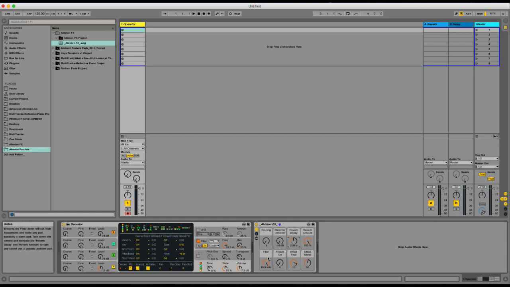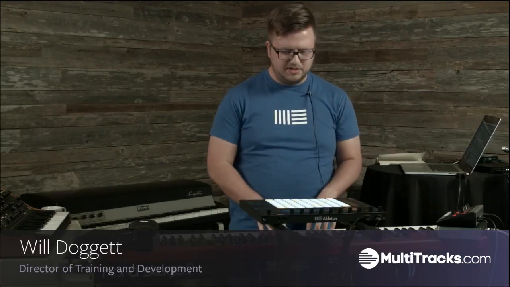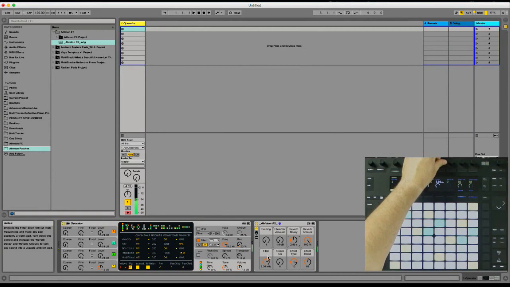And then we have our filter here. So what's cool about this, and this is my favorite thing about using Push for key sounds, is instead of having to touch my computer and adjust this, I have everything I need pre-mapped right here to the settings. I can see it. If you're going to use Ableton Live for key stuff, the best MIDI controller you can buy is an Ableton Push. This is a Push 2. So I'm going to reach up right here and grab filter and just start to filter this sound out.